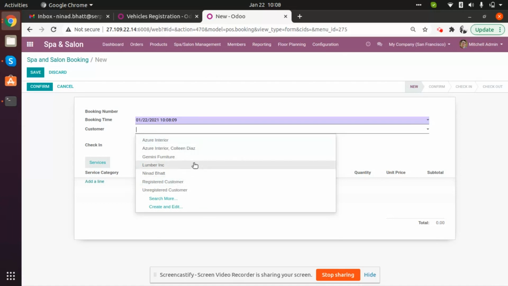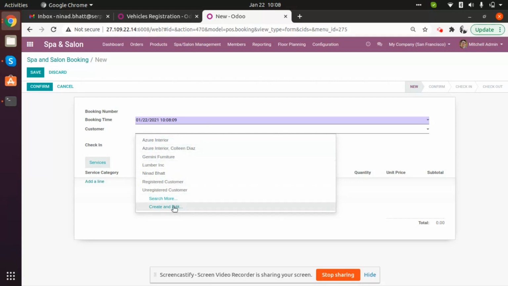Let's suppose we already had entered one such customer, and if they are booking it in advance, or let's say if they are in the waiting queue, but we just want to have the advance booking for them, right? So that we can further manage the chair and place and everything. Let's go by the one.